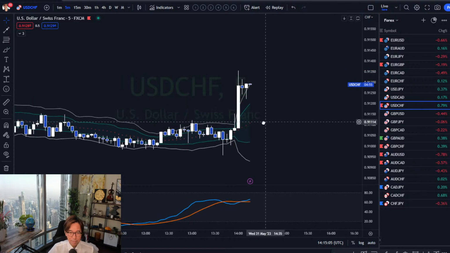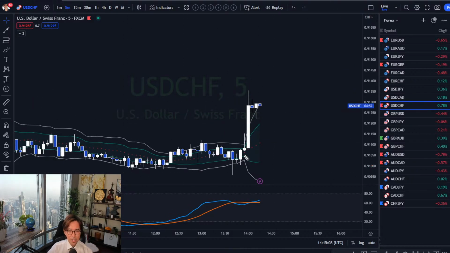But now here is 5 minute, but the market was very volatile because of this big bullish bar, and now it's consolidating. So in this case again, I prefer to wait for the next bullishness to happen and buy. And most likely when there's a big candlestick appear like this, usually it ranges or it retraces until it breaks bullish. So until I see the breakout momentum, I continue to monitor and look for an opportunity to buy. So that's a USD Swiss franc.